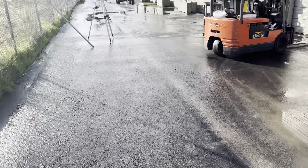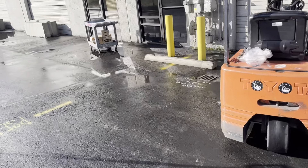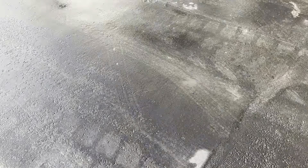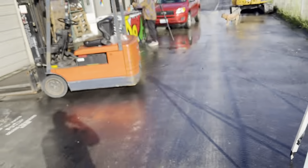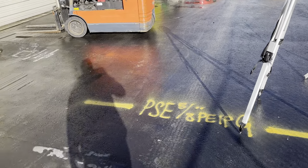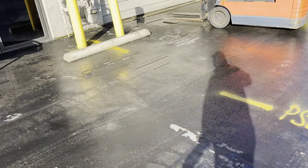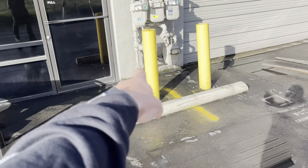There's another gas valve here with the bollards — we're just cutting around that. We need to make sure we refresh the locates; that's one thing I had to drive into the guys. Last time we had a powered communication duct bank going through the other side, but that doesn't go through this side, so that's good. You only have this one gas locate to worry about — we didn't get into it, but just make sure they're digging super careful when they go around it.